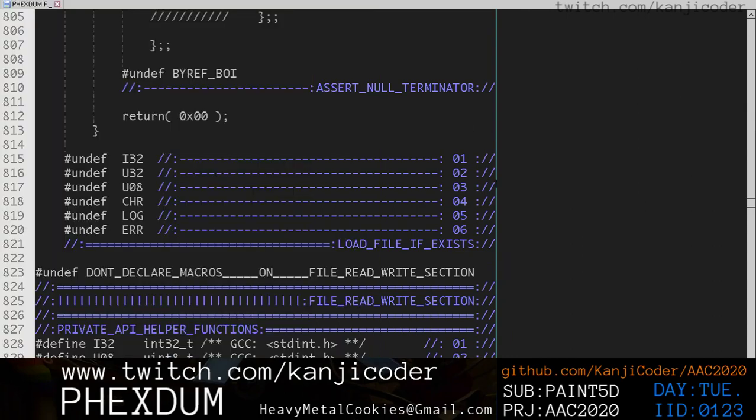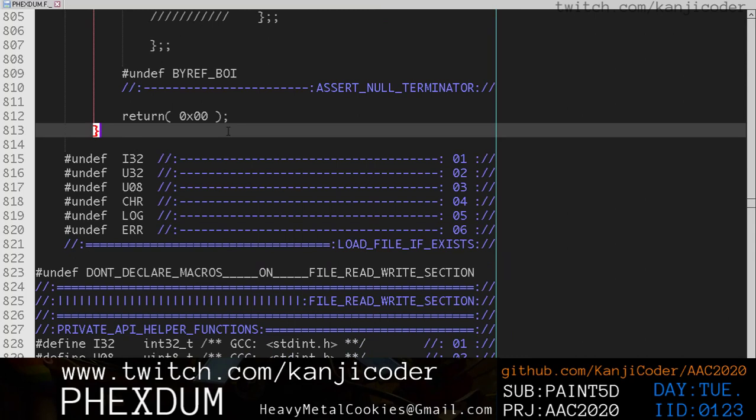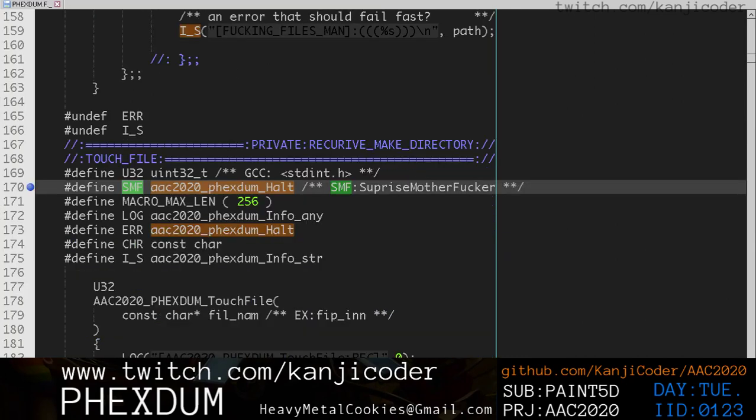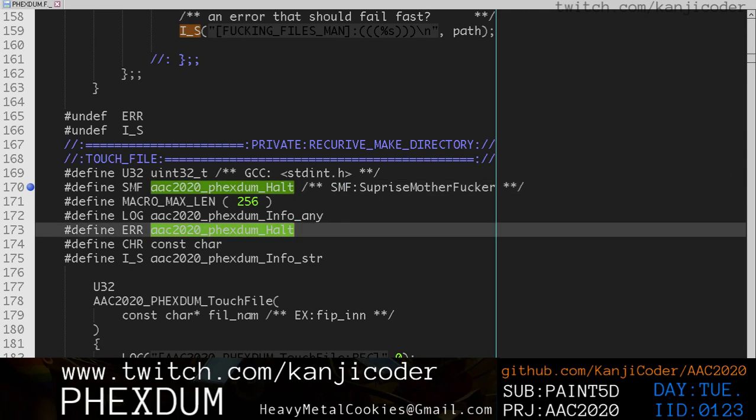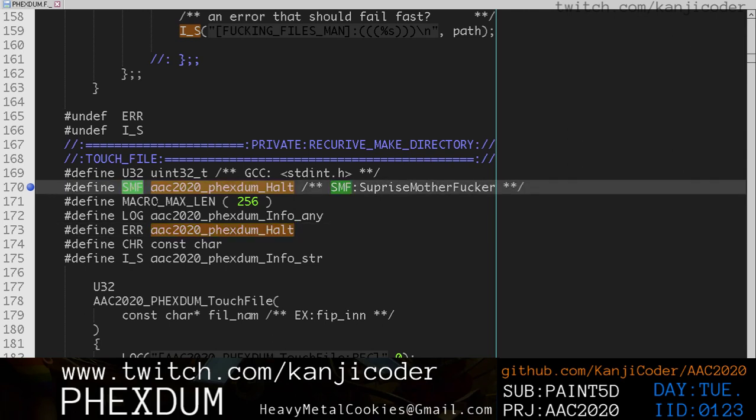Now let's look for the SMF. We have this thing and this thing, and I'd like to normalize that. So let's look for SMF and replace it with air.